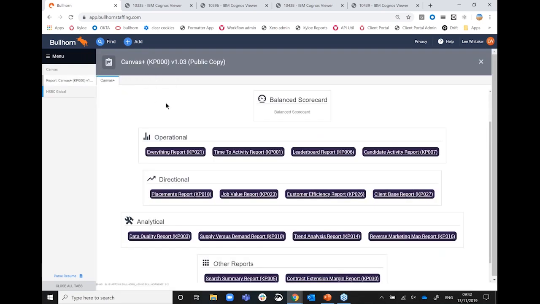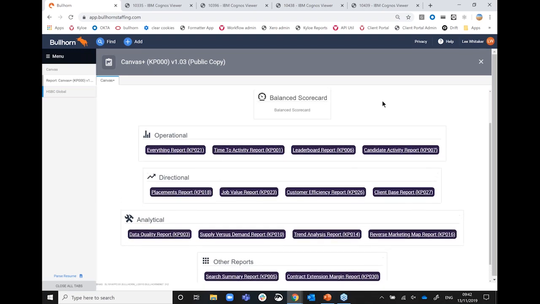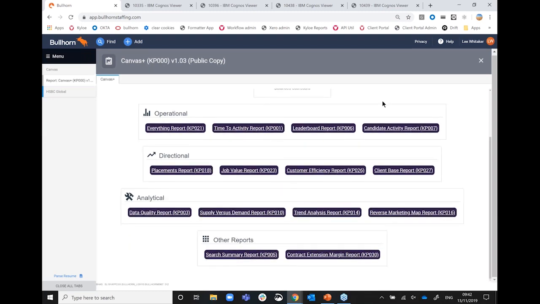Now, what we have here is we've moved. This is an example of a report that runs other reports. And this is what we have as our Kyloe Plus homepage. And it illustrates the reports that we've built already. We're only going to look at some of them. There's a lot of reports here and we're not going to go into each one.